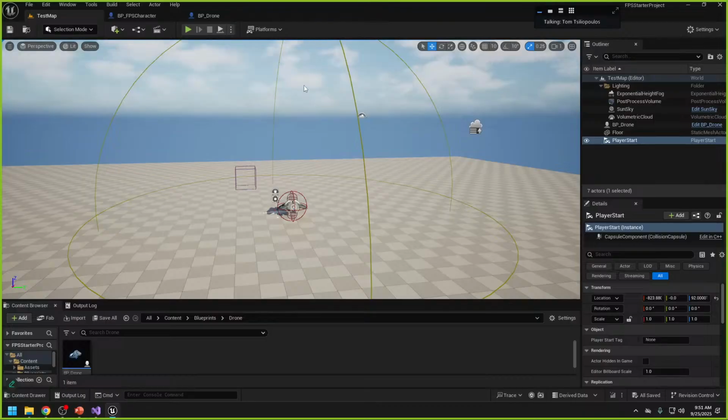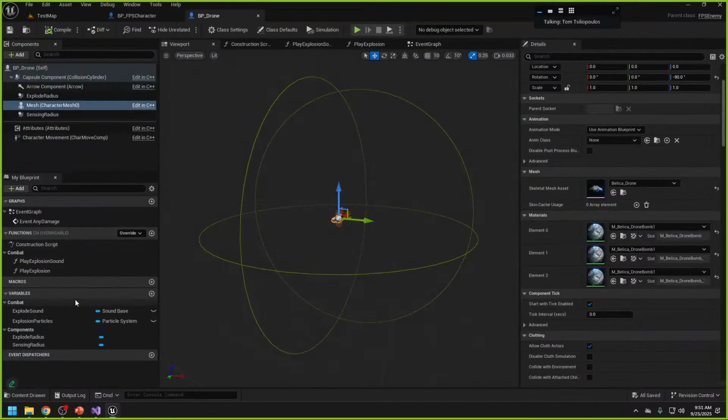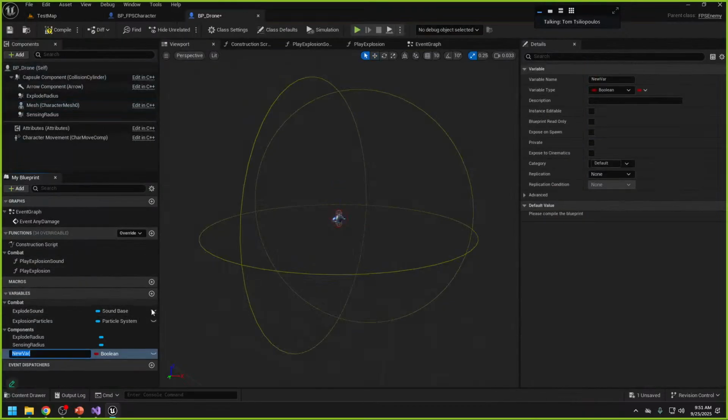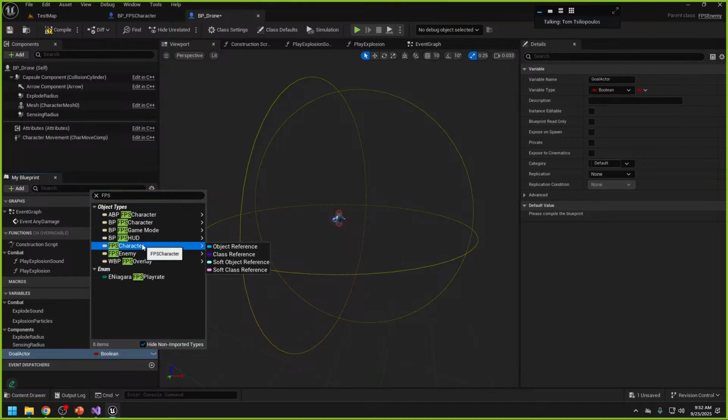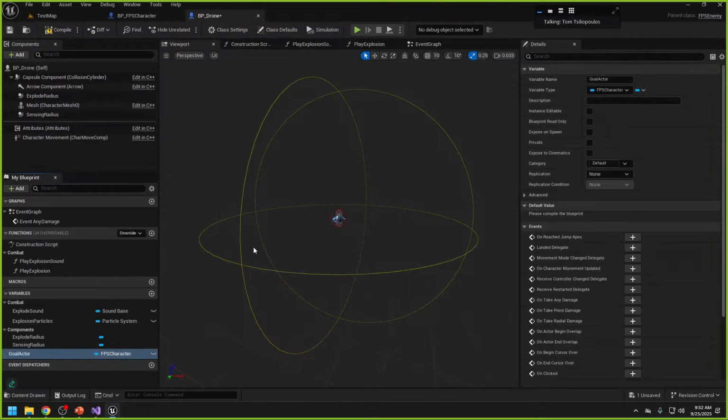So go back to the drone, and I want to add a brand new variable on the bottom called goal actor. Goal actor is going to be of type FPS character. So here under Boolean, I want you to search for FPS character, and you can see FPS character has an object reference that we want to choose.